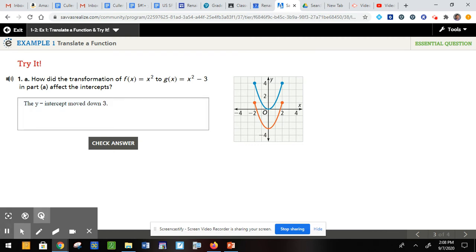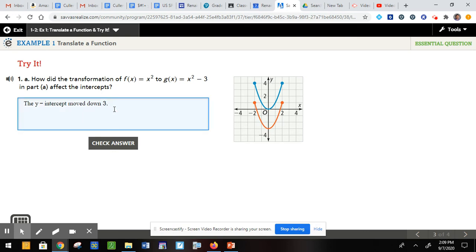The x-intercept also changed, right? For the f function in blue, the x-intercept is also at 0, just like the y one was. When you move the function down 3, it moves the x-intercepts out to the left and to the right. So it changed the x-intercept in 2 ways. Well, first, it went from 1 x-intercept to 2, and it moved it, 1 negative, 1 positive. If that minus 3 was minus 4, it would move them out even further, right? So the bigger the amount that you're subtracting would change it. If that was a plus and the orange function was moving up, there would be no x-intercept at all. So that would have an effect there.